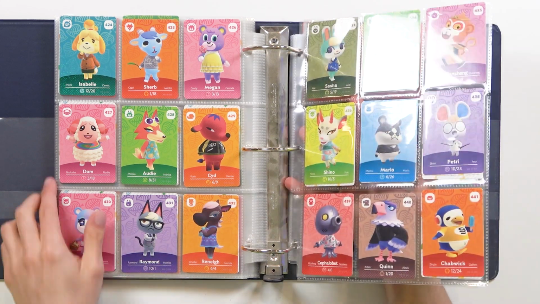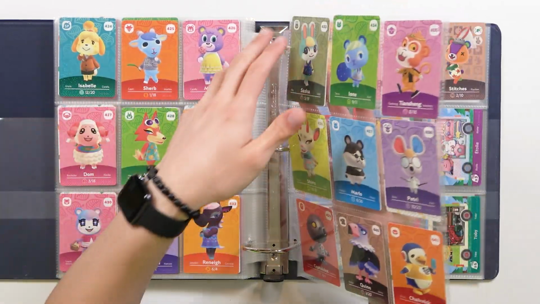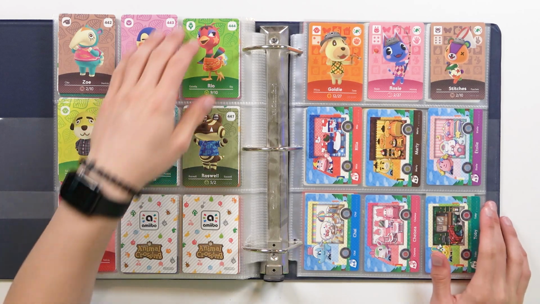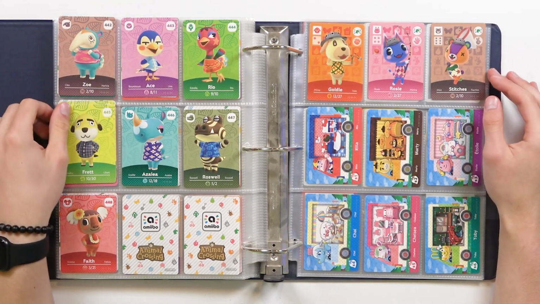I have not all the Series 5, but like a decent chunk of them, because I opened so many Series 5 packs. And what's cool about these Series 5 packs, they still sell them to this day. If you go to Target, you might see some Series 5 Amiibo cards. And if you're at all interested in Animal Crossing or any sort of Amiibo, just pick one up, man. They're $6, which is cheaper compared to most random toys you would buy at a Target. $6, take a chance, dude. Take a chance, why not?